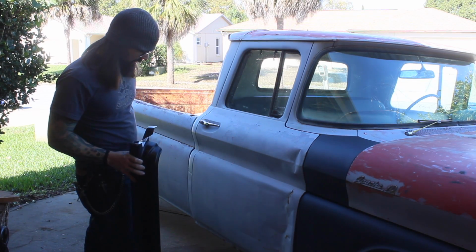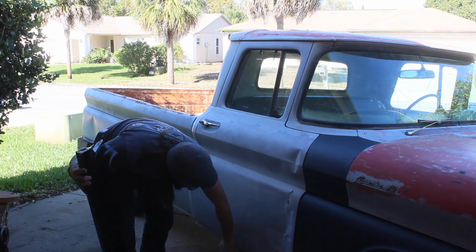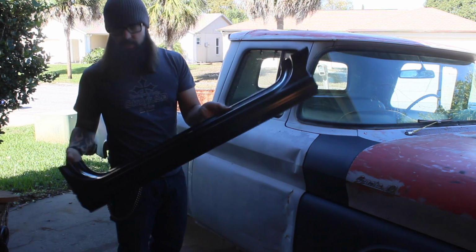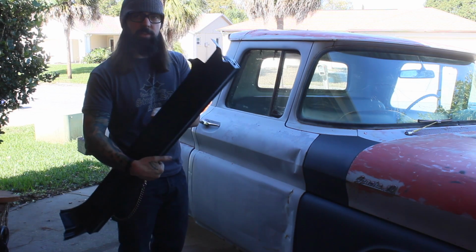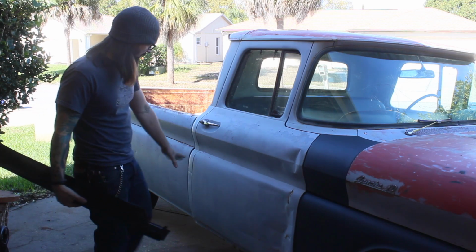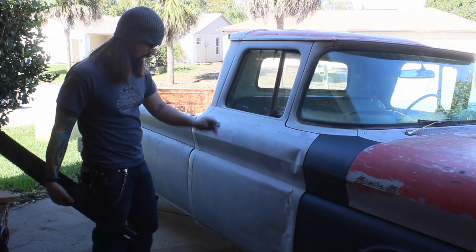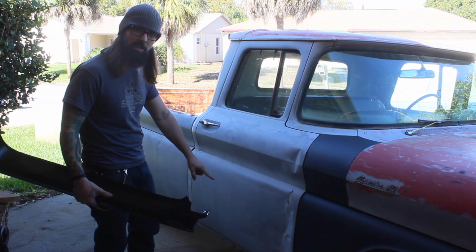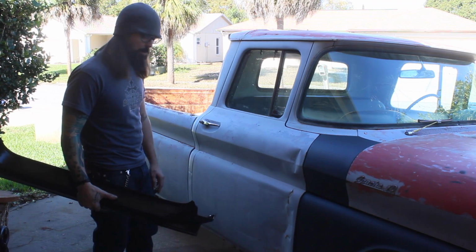I've decided I'm going to change the rocker panel here on the passenger side. When I bought the truck, it came with some parts, and one of them is this aftermarket rocker panel from an LMC truck. First I'll probably take the door off, and I do have the inner rocker panels. I'm not sure whether this side's going to need it or not, so we'll see.